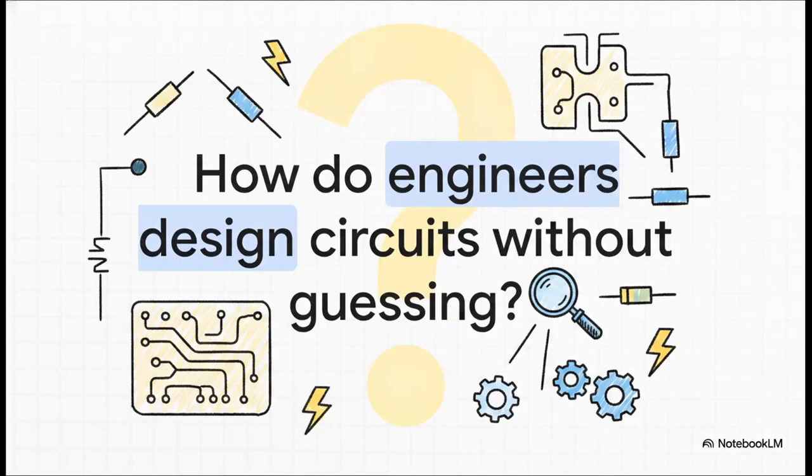So let's really think about this for a second. When you consider the sheer scale of a modern motherboard or maybe an advanced GPU, the complexity is truly staggering. We're talking about intricately layered silicon with millions of tiny electrical connections. So how exactly do engineers manage thousands of interconnected pathways without introducing catastrophic errors? I mean, when you're routing power across something that dense, trial and error simply isn't an option. You absolutely cannot afford to guess. There has to be a structural framework, right?